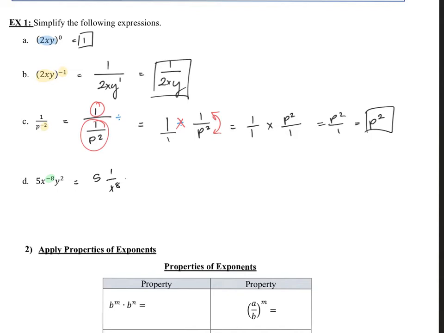There we have it. And that's still being times by the y to the second power. I'll go ahead and put the 5 and the y to the second power over 1. It looks really hideous. Let me rewrite that. So that was 5 over 1 times 1 over x to the positive 8th now, times y squared over 1. Go ahead and we can multiply across the numerator, and we get 5y squared. And then we can multiply across the denominator, and we get x to the 8th power. And that is my answer, the simplified version.